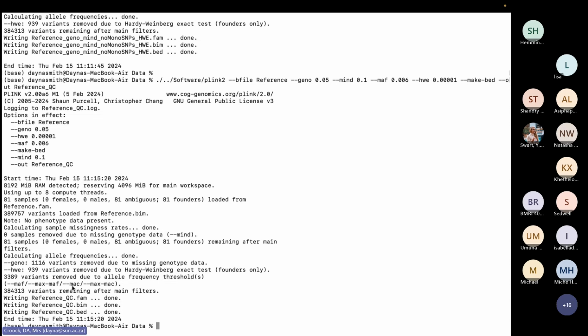So the reason why we multiply it by 2 is because each individual inherits 2 sets of DNA, right? One from their mom, one from their dad. RNA is different because it depends on how many copies you have in a cell at any point in time, depending on what's being transcribed.